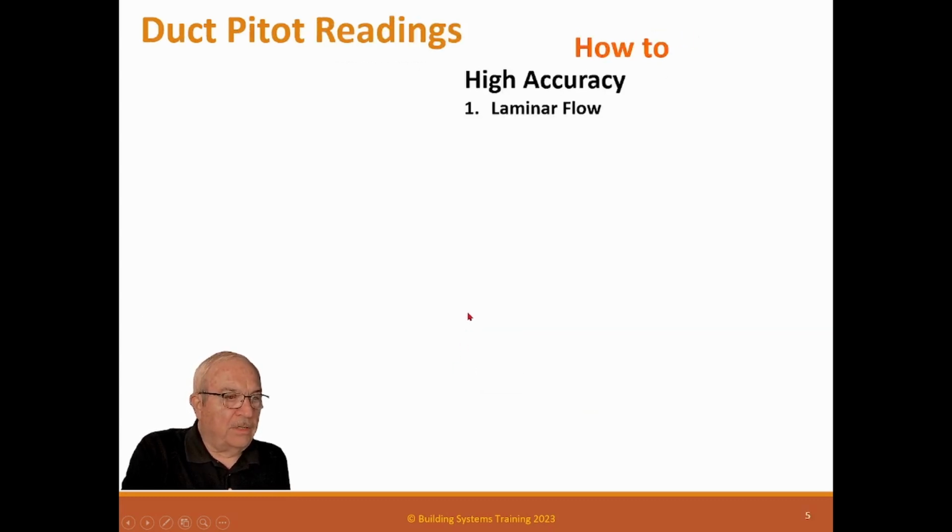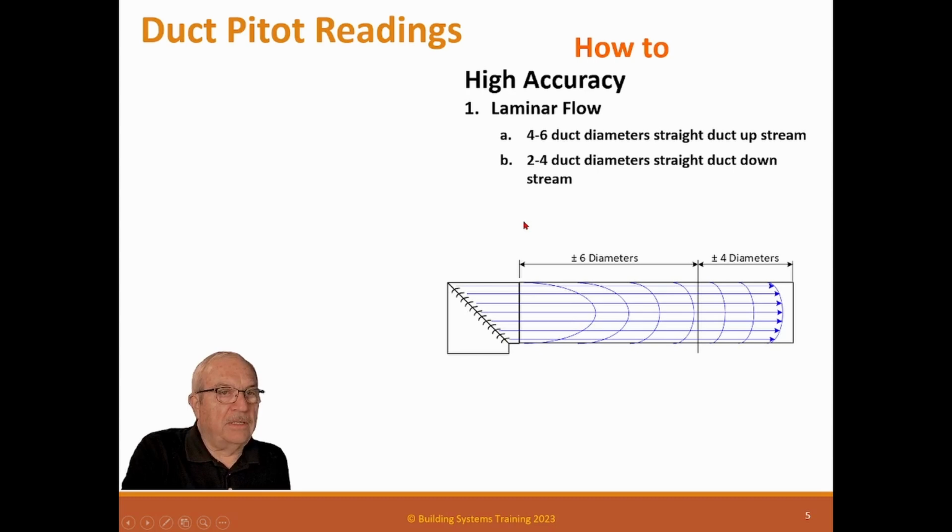Well, number one, laminar flow, and that's what I was alluding to. So 4 to 6 diameters straight upstream and 2 to 4 downstream. So if you have a nice square elbow with nice turning vanes in it, and you've got fairly good flow, so it means it's fairly even flow, you don't have much trouble. We still want to get down here so we don't have this high velocity jet. We want it to kind of be evened out. So that's why we want to be 6 diameters.